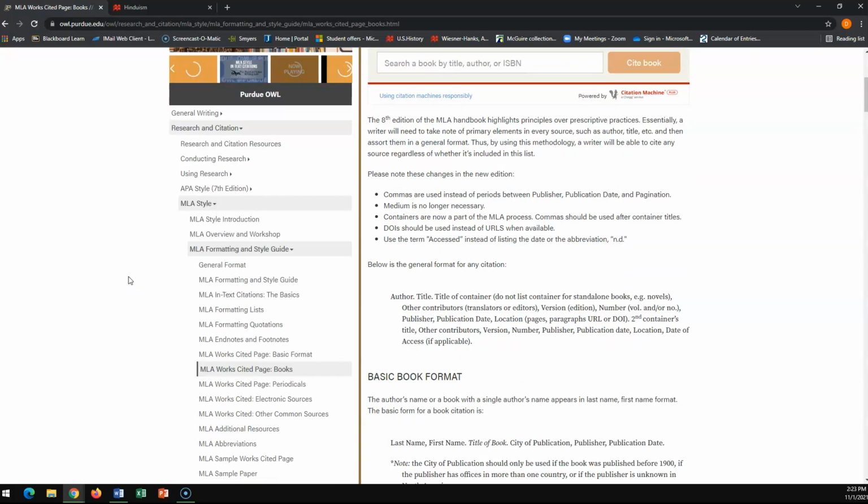The group discussion activity is 10 questions, short answers. Some of them are multiple choice. For some of them, I give you all the information and you've got to put it in the right order, that kind of thing. There's also multiple choice, like what's missing from this citation, you've got to tell me, is it the title that's missing, that kind of thing. So hopefully this is going to help you moving forward, and this will help on the very last little writing assignment that we have in this course.